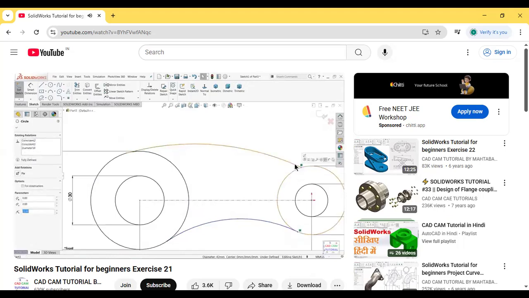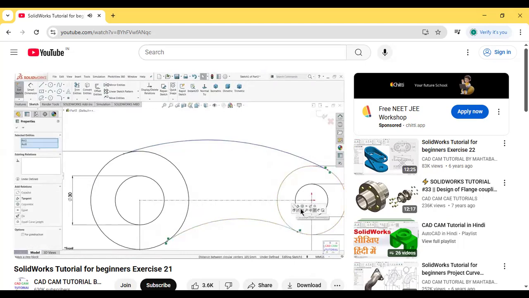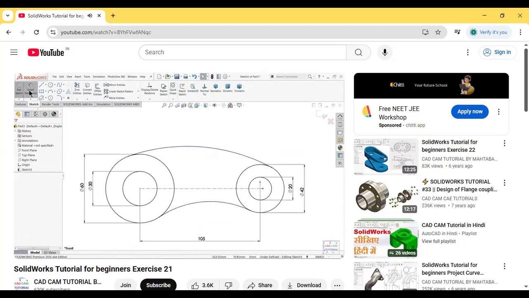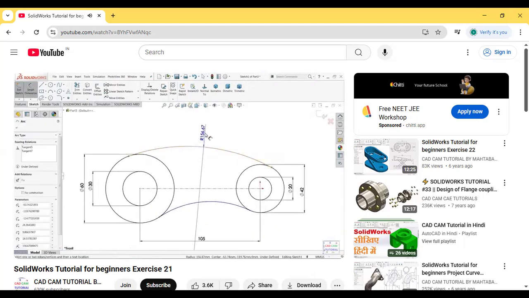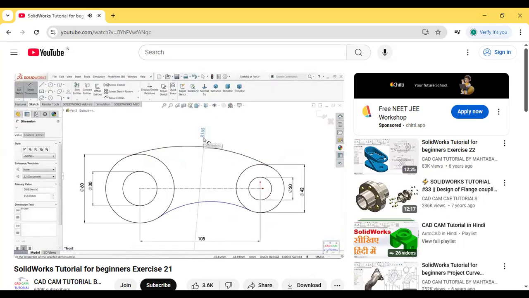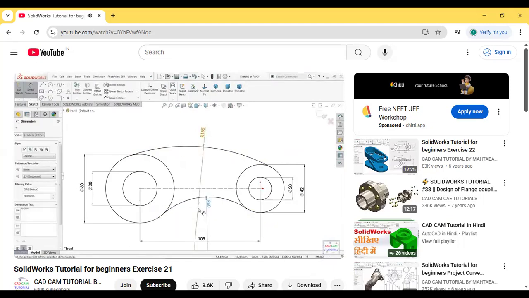Now comes here, tangent. The last one. Okay. Smart dimension. Let's define this one. 155 millimeter, and this one 3 millimeter, the radius. Okay.